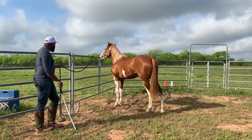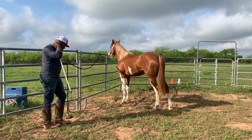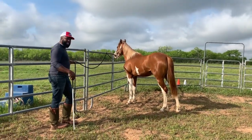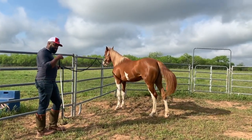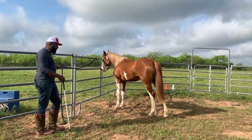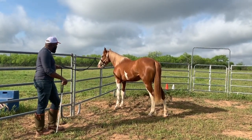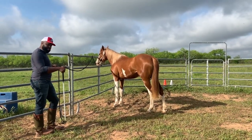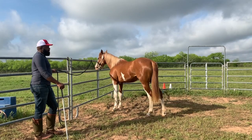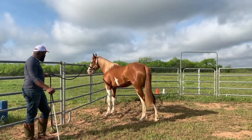When she licks and chews, that means she's kind of processed it now? Yeah. It means okay. That she's a little bit more relaxed. When they lick and chew, too, it helps to release endorphins into their system. And so it helps also to encourage her to relax even more, right? Anytime you can get one of those indications that they're relaxed, whether it's licking and chewing, taking a deep breath, resting a foot, lowering that head, all those things are signs.